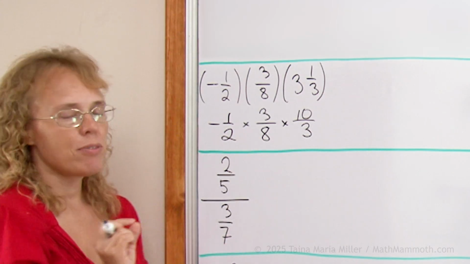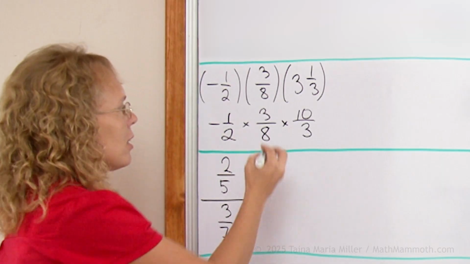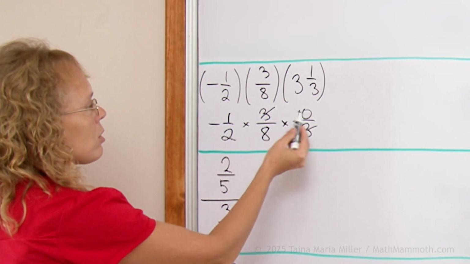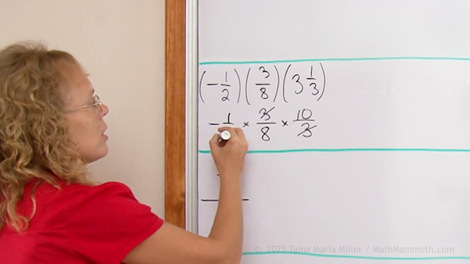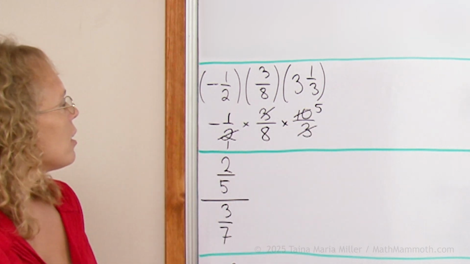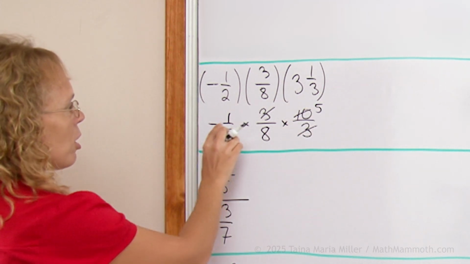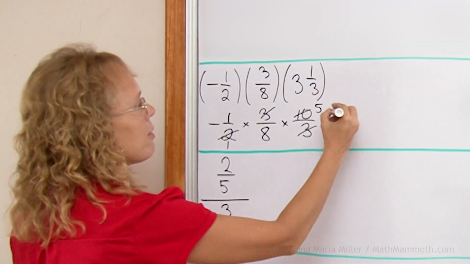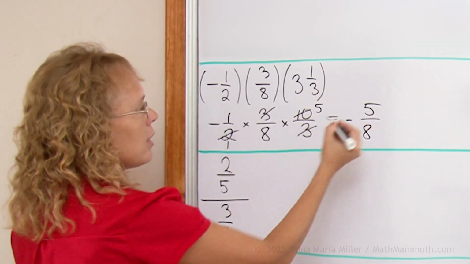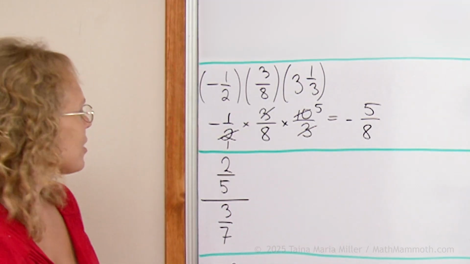Okay, and now here before I multiply I will simplify. Here's a 3 and 3, they cancel out. Then there's 10 and 8 or 2. 10 and 2, they are both divisible by 2, so this leaves 1, this leaves 5. And now nothing else simplifies. On the top I have 1 times 1 times 5. And then here on the bottom just 8. And negative. Negative 5/8 is the answer.